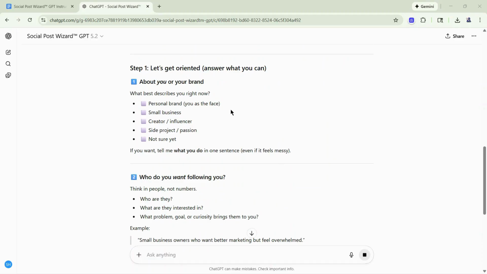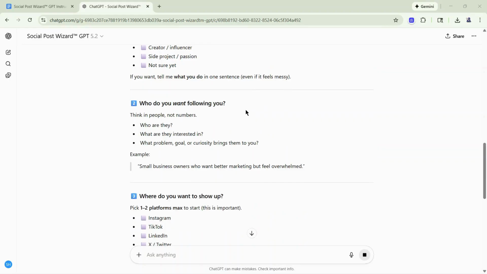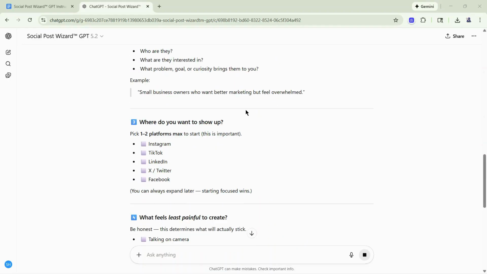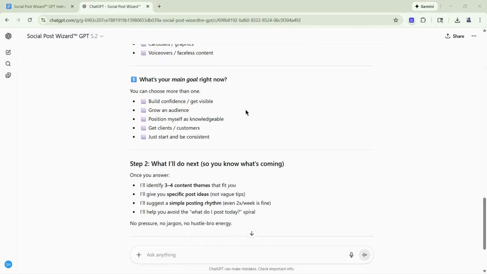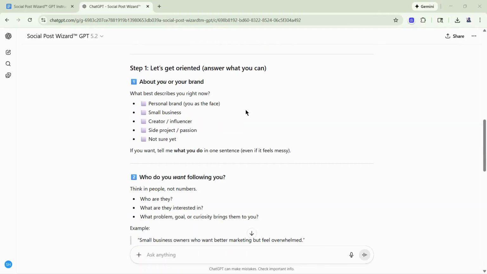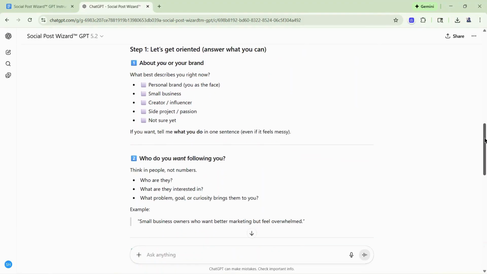And here is a good area for you to think about, and that is, who are you? What is your brand? What is your style? What things do you do? Where do you hang out at? These are things that are really important to train your GPT so that when it's building these posts and the information for you, it's customized for you.